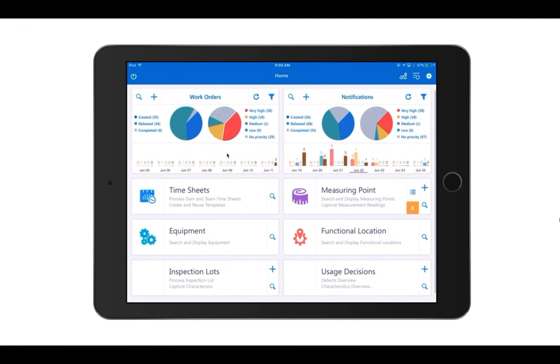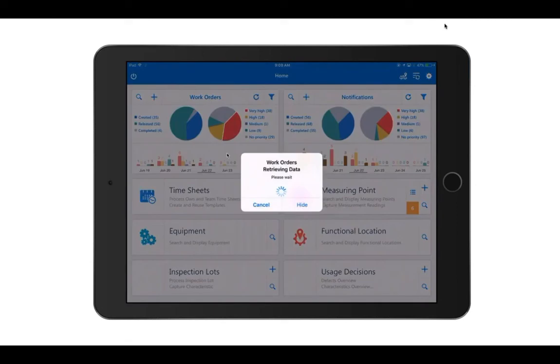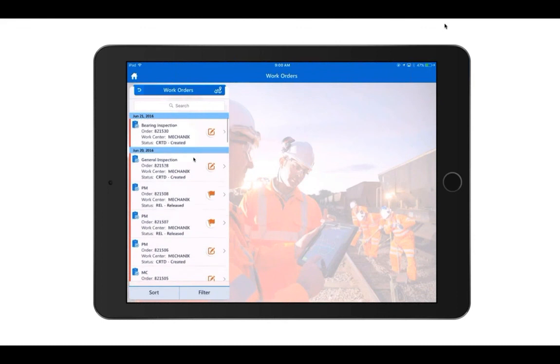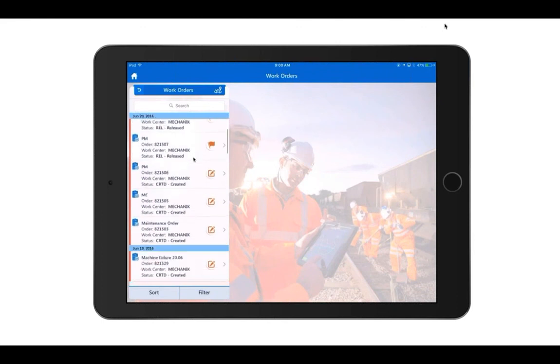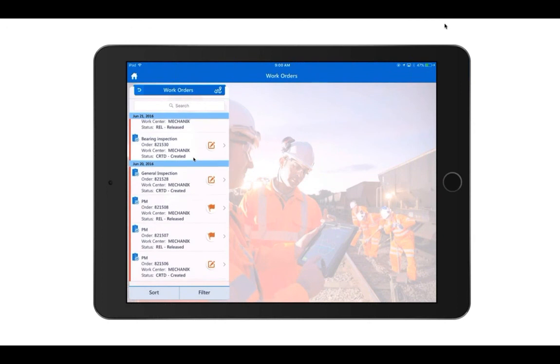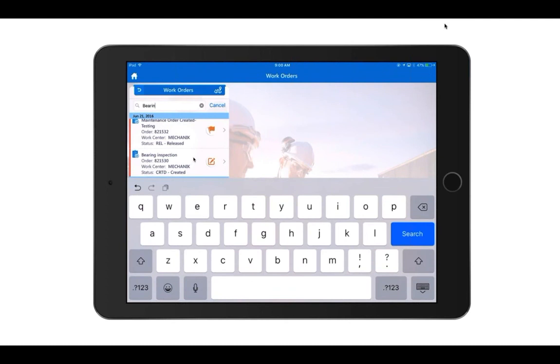So if you see the dashboard, it's a scrollable, interactive dashboard that users can click on and experience, go to specific items. You can retrieve work orders. You can search for items. So it's fully fuzzy search capable. You'll see the different icons that signify what the status of the work order is. So it's configurable again there.